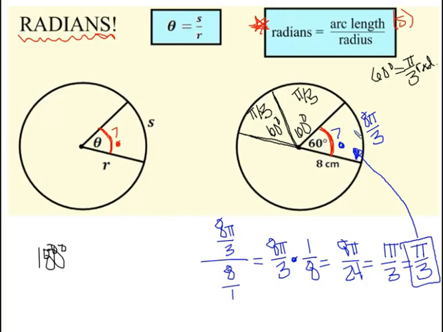But if we were to do pi over 3 plus pi over 3 plus pi over 3 in terms of radians, that would be 3 pi over 3, which just simplifies to 1, or in other words, just 1 pi. So we have this easy conversion to use between degrees and radians. 180 degrees is the exact same as just 1 pi radians. So when we talk about these conversions between degrees and radians in this lesson, we're going to use this simple conversion. Just like there's 24 hours in one day, we can say that there's 180 degrees in 1 pi radian.